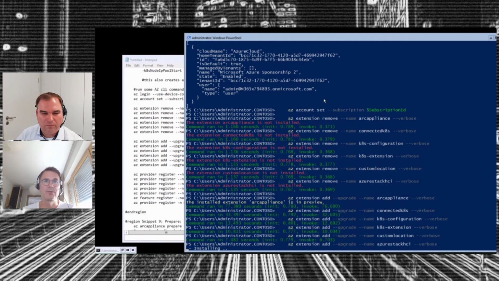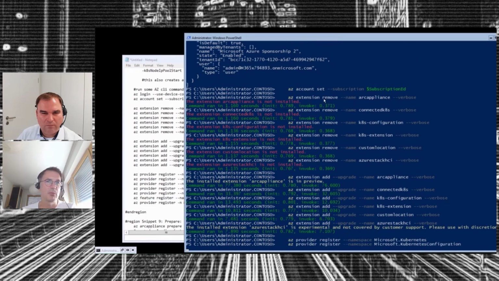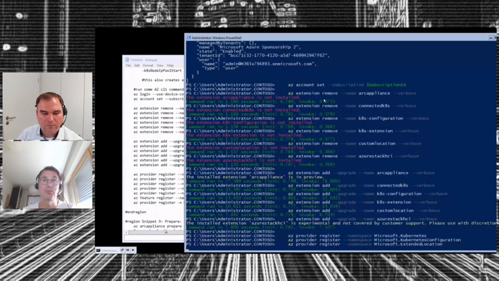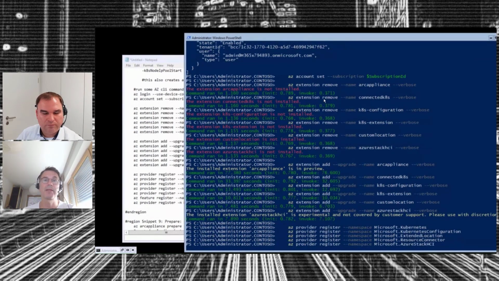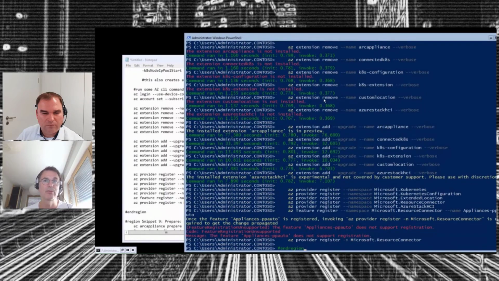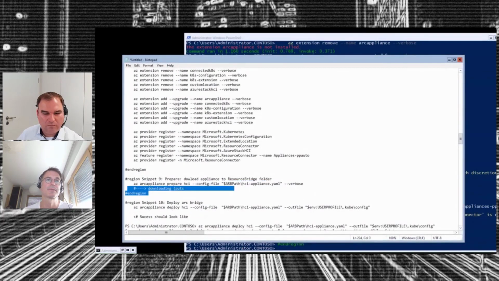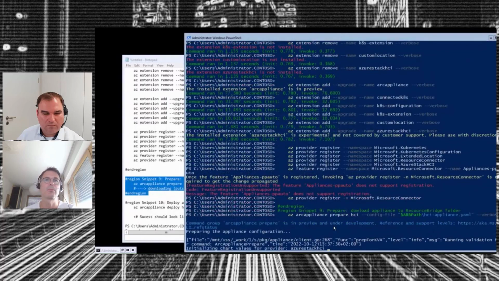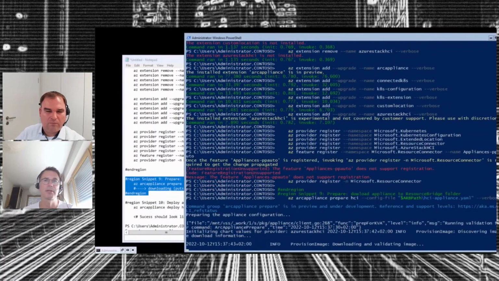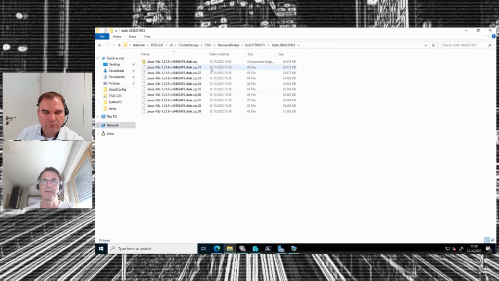So the next phase is, I was removing some extensions that haven't been there. Okay, now I'm adding the latest ones, right? For making the Azure CLI able to talk to and to provision Azure Resource Bridge components. Some minor error here is okay. I was not updating the script. It was working like this in the past. However, this little error here is sort of expected unless I clean up my script, and it doesn't provide any issues, right? It's just a cosmetic thing here.